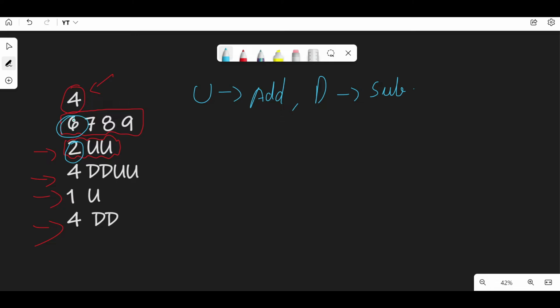Now here for the first number, that is 6, to some number, we'll denote that number as x, we did these operations up, which basically means we added 2 to the number, and our final number was 6. What does that mean? That basically means that our initial number was 4, right? To 4 you did the 2 up operations, or the 2 add operations, and you got your final answer as 6, which is the final sequence right here.